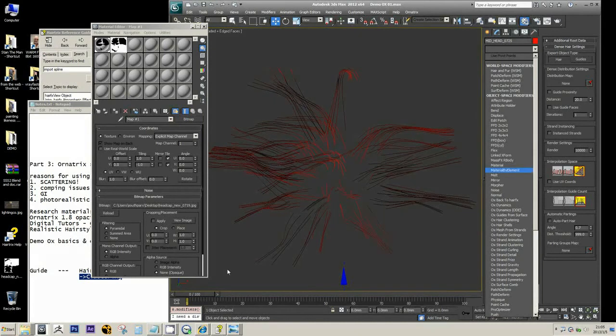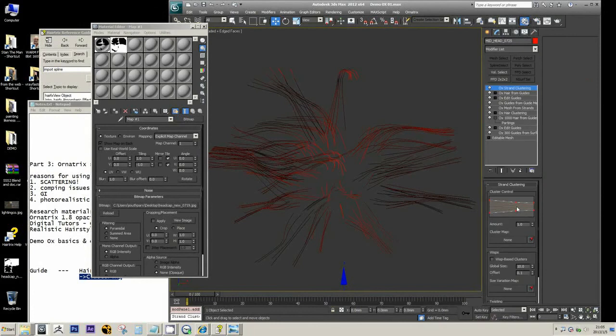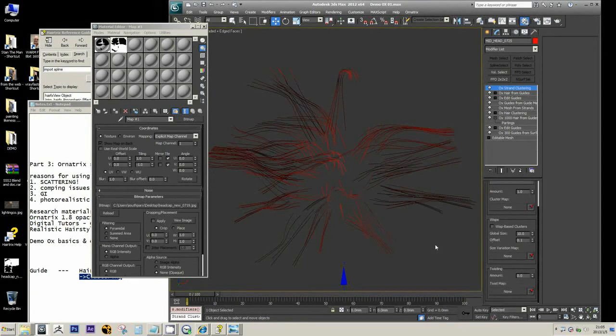If I compare the hair clustering type and the strand clustering type right now, this one works something like this. It's got some options, but to be honest, you can read the manual, you may like it, I didn't like it.